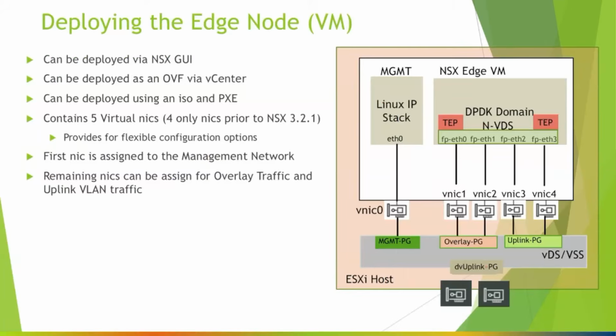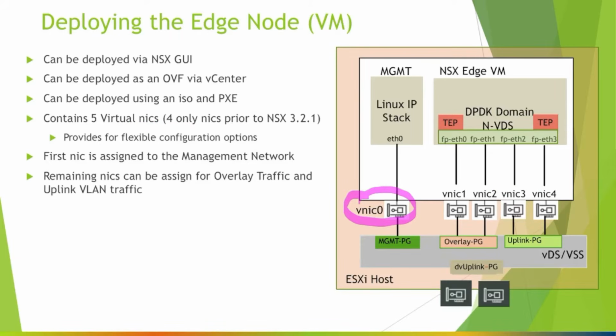Now, let's talk about a VM. So a VM's a little different. I've talked about deploying the edge node VMs. What I do want to point out here is the VM itself, which I'm showing you a picture of, contains 5 virtual NICs. So it's a VM with 5 NICs. You'll see over here, NIC 0 all the way up to NIC 1, 2, 3, and 4. There's 5, right? You'll see the first NIC is always management.